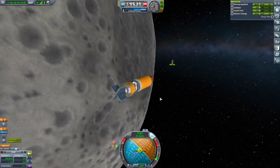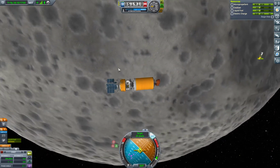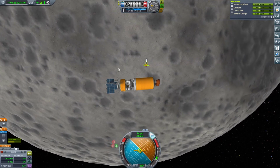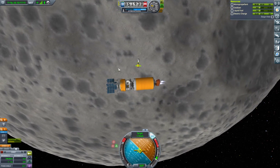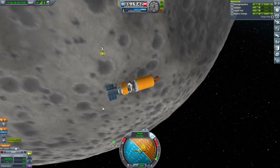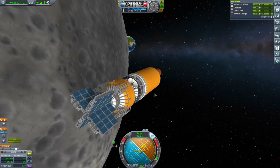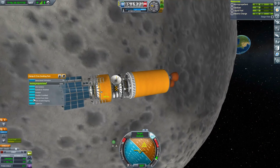Right, so let's see, 20 seconds. We're going to be closer than I actually thought because it's going to pass there compared to us. There we go. Right. Bring this in close. Closer, closer. There we go. Right. How much fuel? We've got lots of fuel. Let's dock the whole... Can I dock the whole thing? That's the question. Right. Let's decouple this.